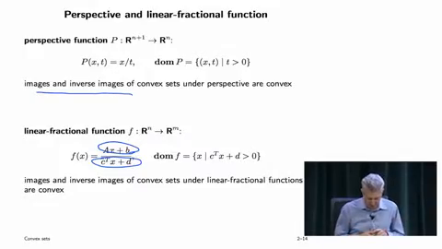It's very basic in probability. This is called conditioning, right? If you work out what you do when you compute a conditional distribution, that's what you're doing. You're taking an affine function in the numerator, and then in the denominator, you're normalizing by the probability of that set. That's exactly this. So conditioning is also a linear fractional function. Okay, and this preserves convexity.